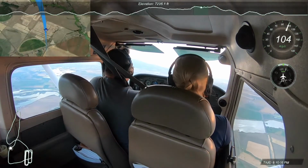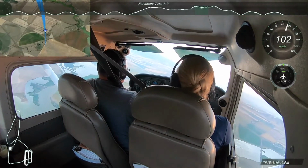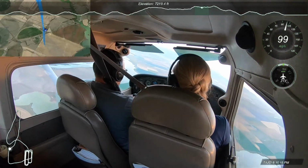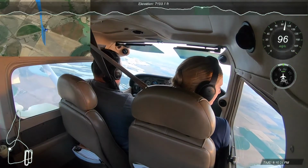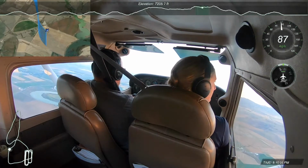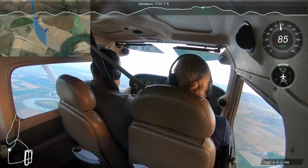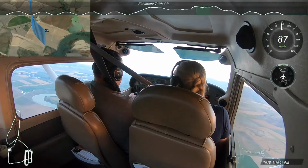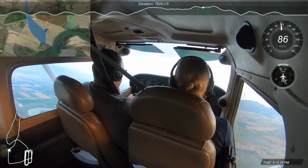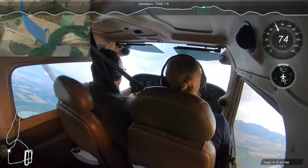So, I'm going to try again. I'm going to line up with a different heading. Maintain 7,000. I don't need power. I'm trying to slow down. Logan traffic, 704 Papa Alpha, 3 miles east of the airfield, doing ground reference maneuvers. I'm pitching up, I'm at 7,000. Traffic number 118. I got right rudder, maybe too much. Runway 10. Okay, wings level.